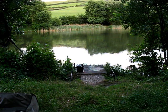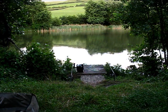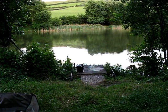Right, so we're just watching the rods. It's about 8:10. I fish in about 9:30. See how many I get. I've enjoyed the afternoon for my birthday. It's been alright. Getting a few bites.